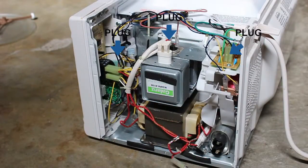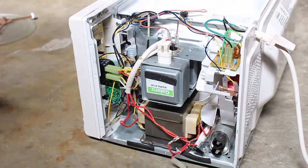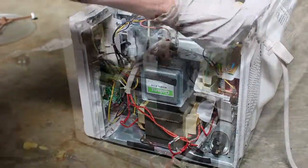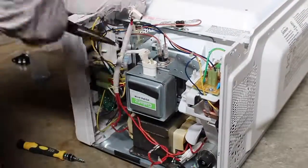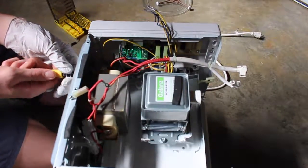Because we're going to want to unplug everything. Also, you're going to want to save this cord here, because that's what we're going to use to hook up the transformer to the wall. So what you're going to do is remove all the plugs that go to this power cable and save that. The next thing you want to do is remove this big transformer, which is the one we're going to be using.